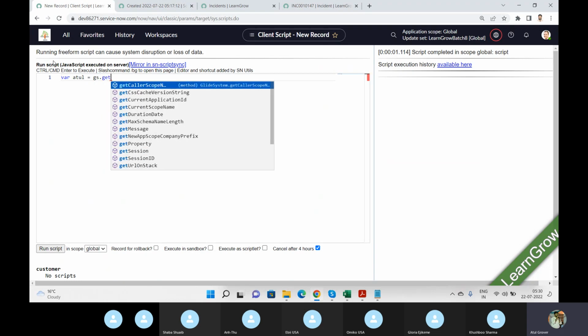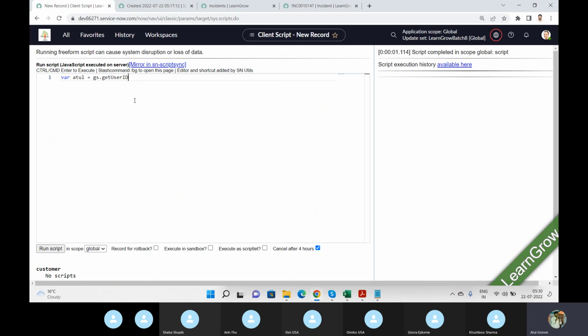What do you want? Get user ID. You want the display name, you want user ID, you want name. What you want? I want user ID. And then put it like this. Okay. This is the GS doing all the functions.